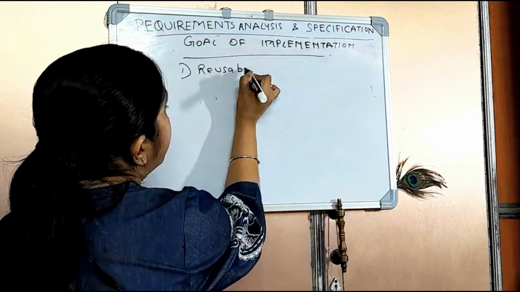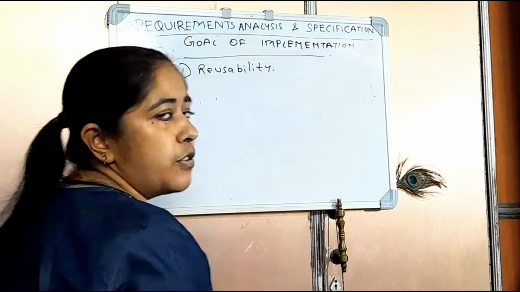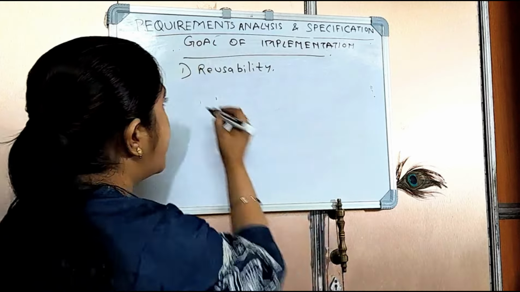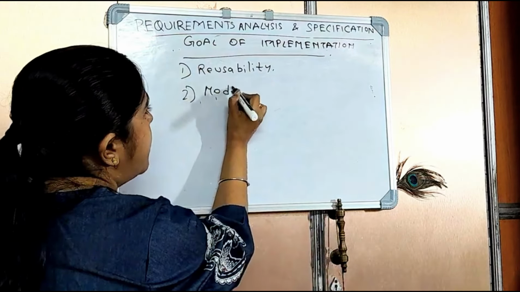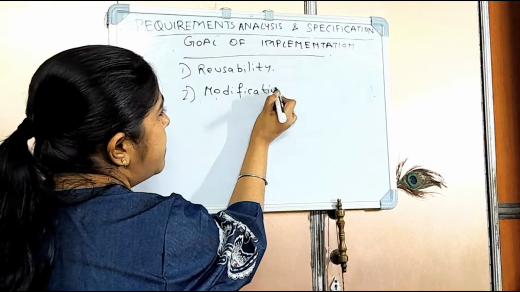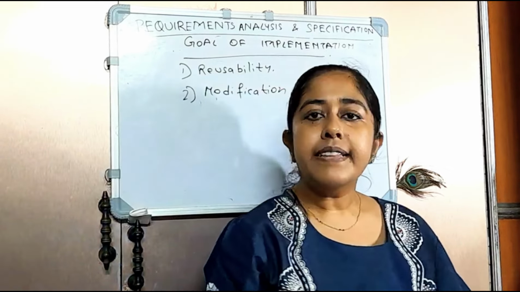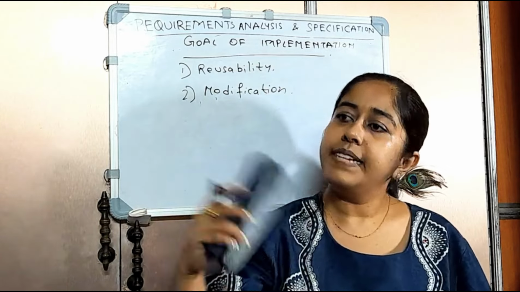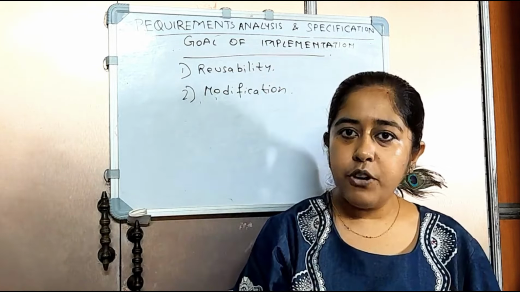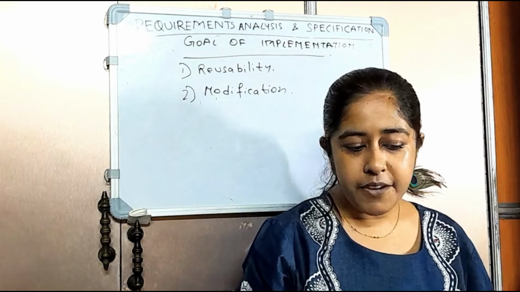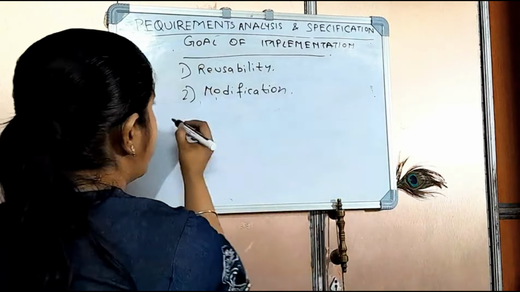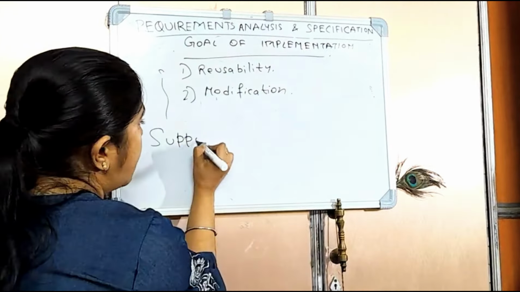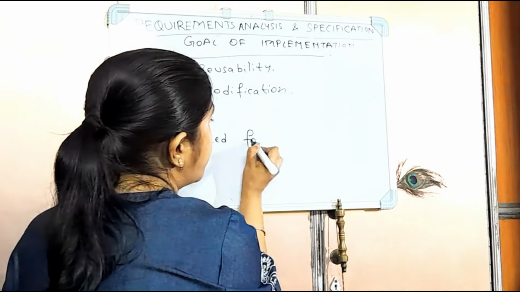Suppose reusability, if your system is going to be reused, suppose your code is going to be reused, or maybe some kind of modification is done to your system. This can also be there. That is, the customer may need my system to be updated to a later version, with some more updates going into my system. So these kinds of things are supported for the future, means supported for future use.